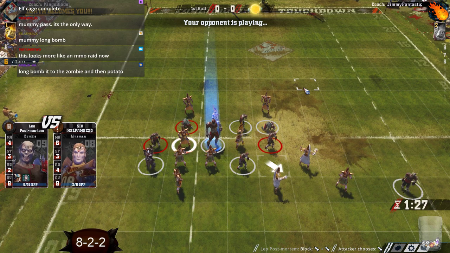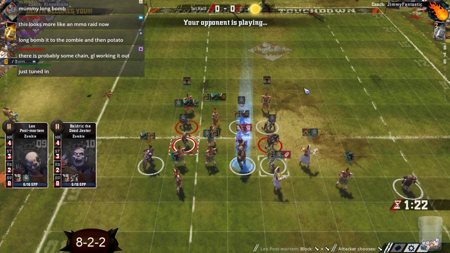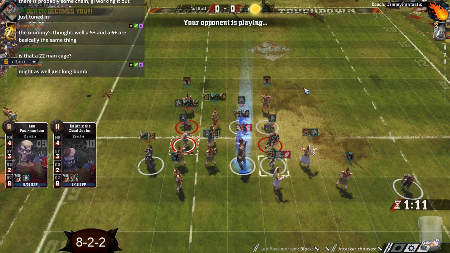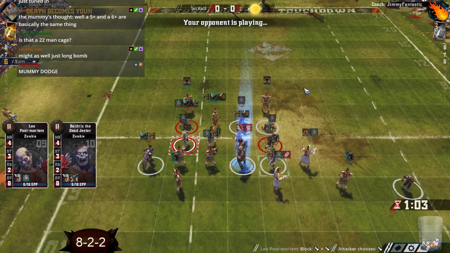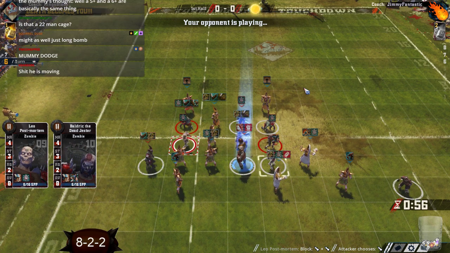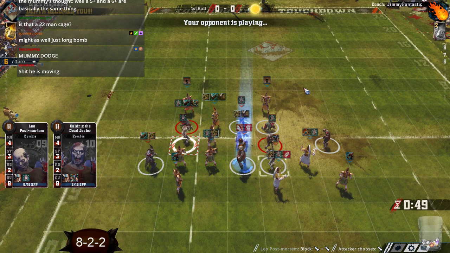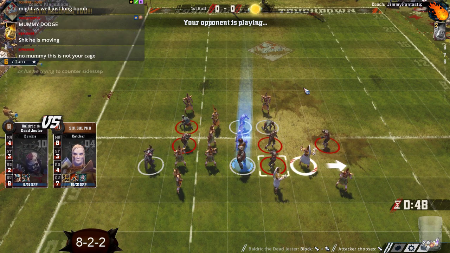Ah. Oh. Oh shit, that's my edge fine. Oh shit. Yeah. 22 man cage, it looks like it, doesn't it? Pretty much. Shit, I think that was the right play. Shit. Just needs a push, doesn't he? It's all he fucking gets. Now he can blitz, and if he gets a power, he can run away.